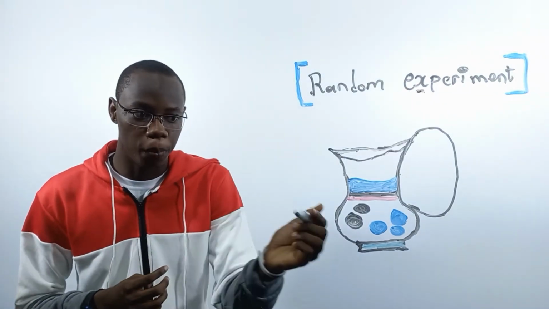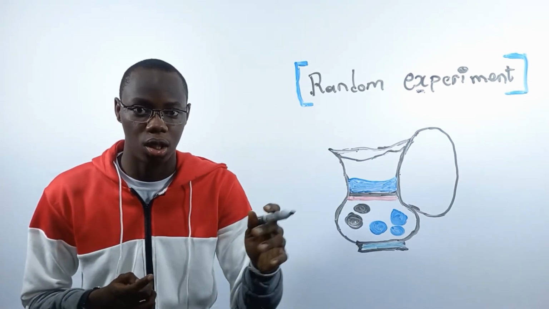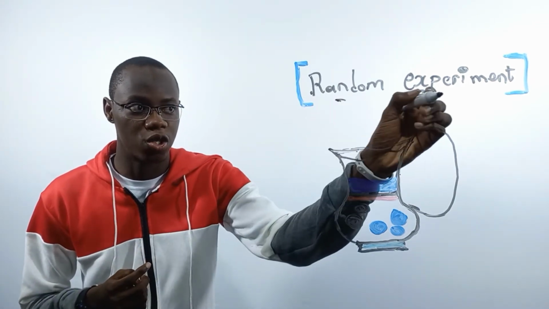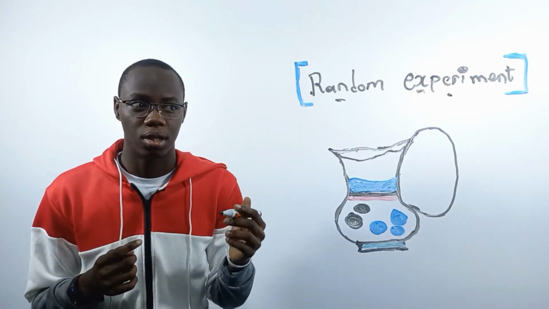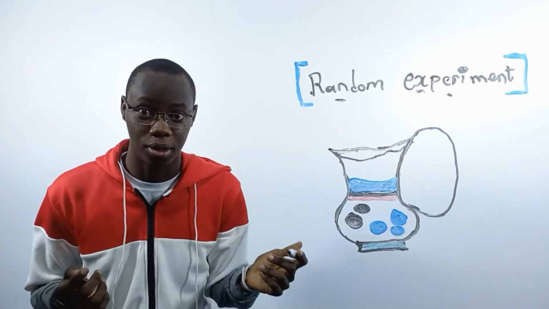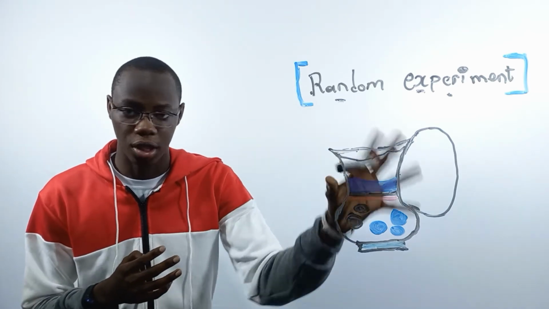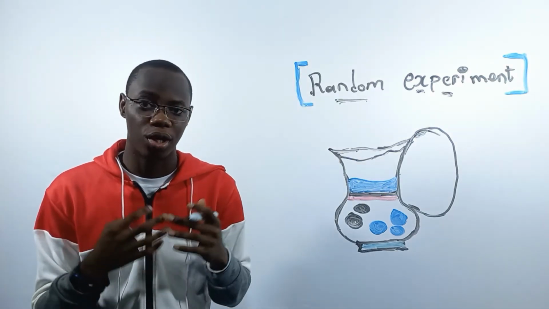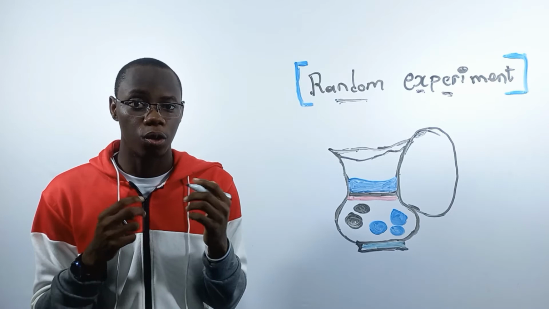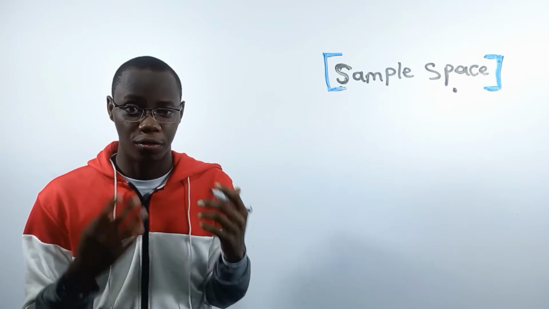Now the probability of you picking any of these balls, I don't know, you might swing your hand this way, you might swing your hand that way. It's completely random, you get? So that's why it's a random experiment. Another way to think about it is, when you hear random experiment, think of an "I don't know" experiment, where you cannot predetermine the outcome. Like I said, it's very simple, and make sure you're taking notes and keeping them too, because when you start doing econometrics, you will need to remember these terms.